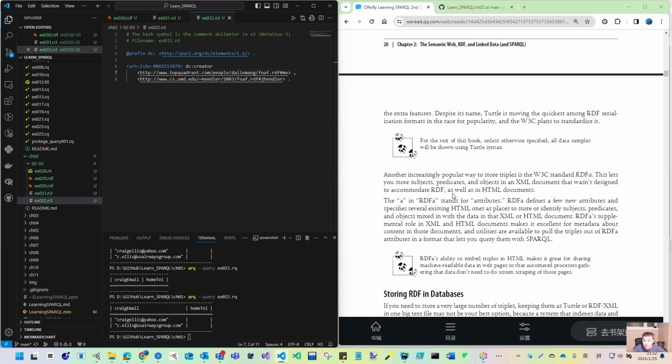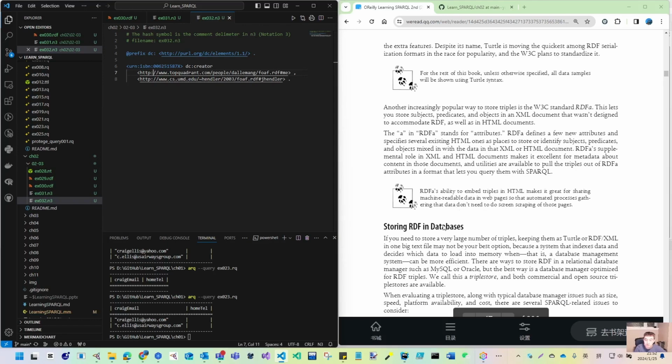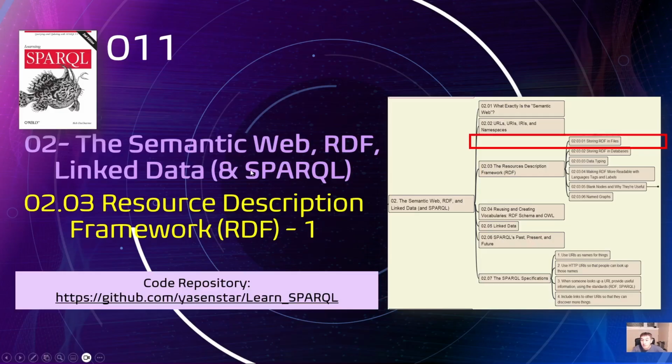So in the next video we talk about some databases that we can use to save not only in plain files. But for the more samples in these later books, we continue to use some file-based source data to facilitate our SPARQL queries. So we will be cross-checking those kinds of tactics. So thanks for watching. That is the end of this video for storing RDF in files.